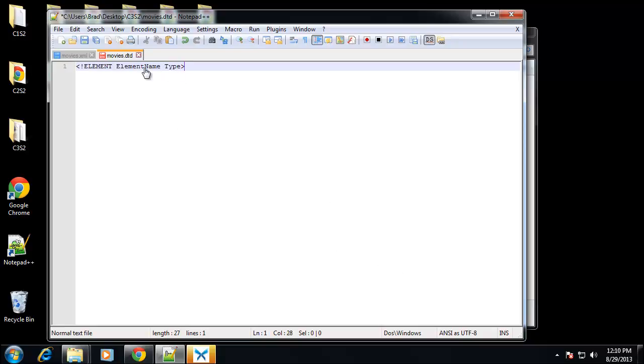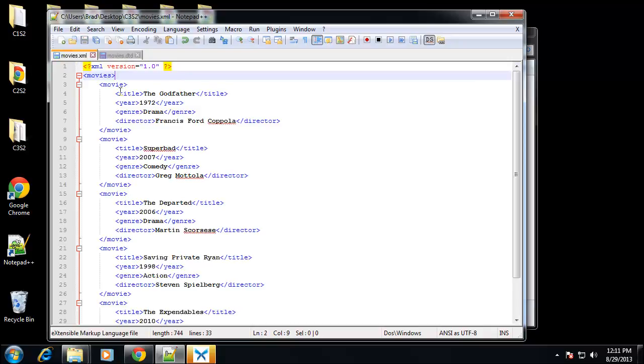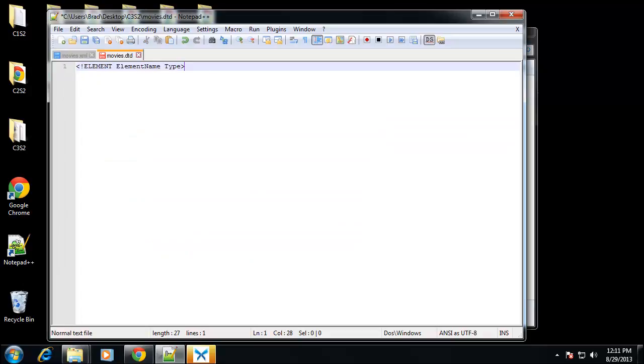Now the type can be a couple different things. If the element doesn't contain any content, then that's an empty element, so we have to define it here. If the element contains only other elements and no content, and you can see that in this case the movie element doesn't contain content in itself, but it contains other child elements with content, so we have to specify that if that's the case.